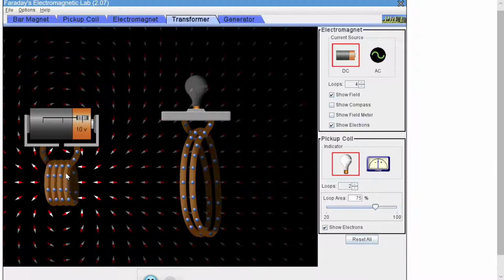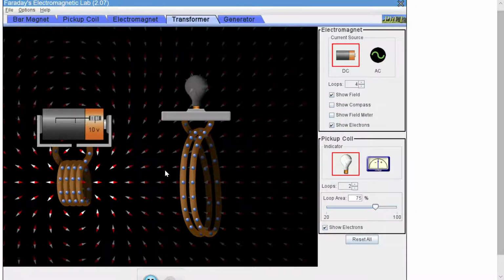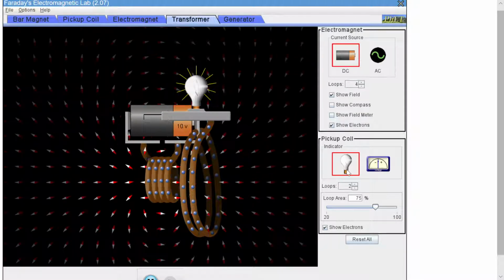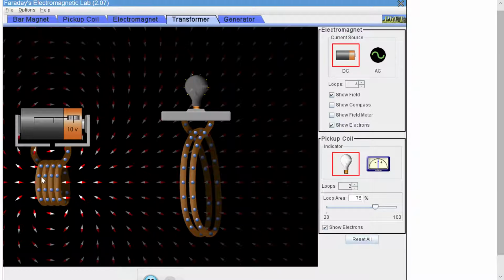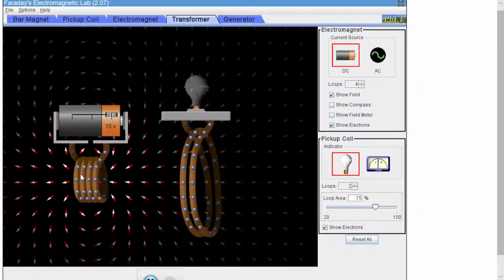So in this case, when I move the primary coil around, what I'm changing is the magnetic field. The magnetic field is changing, and therefore the magnetic flux is changing, and because the magnetic flux is changing, an EMF is created by virtue of Faraday's law, and therefore there's a voltage, and an electric field is created in the secondary coil, and that's why we have a current.